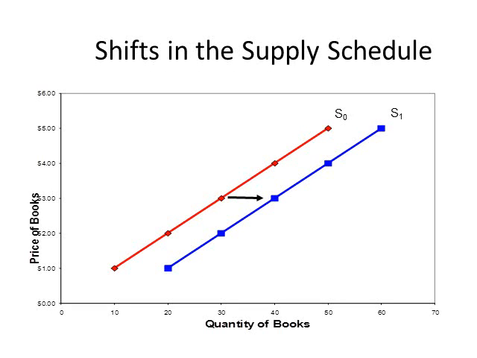Now, let's look at what happens to the supply of books. Suppose that the price of paper, which is used to make books, decreases. The result is that the whole supply curve for books shifts or moves over to the right. Let's take a minute to see why this shift happens.